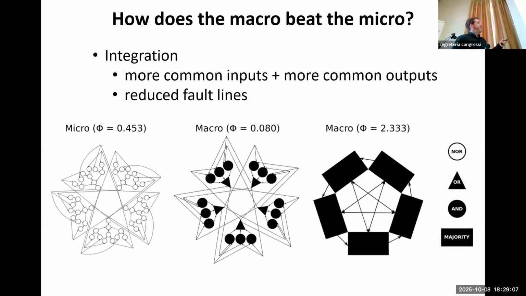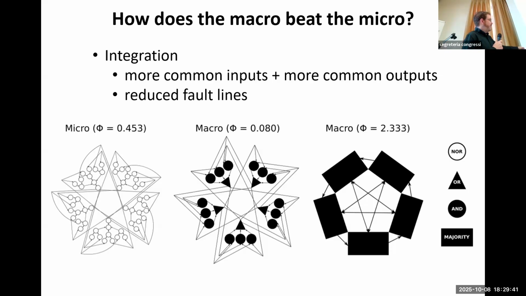A fault line just means that the system can be easily cut apart. So if you imagine you had a grid, right? That's kind of just a well-made lattice. It has no fault lines. Everything is equally interconnected. But then imagine you have two lattices with one connection in the middle. I would call that a fault line. It's a very weak link in the system. And if you were to build the system with toothpicks, it would very quickly break along that line. So it's kind of like a weak point in the system is what I'm trying to say.